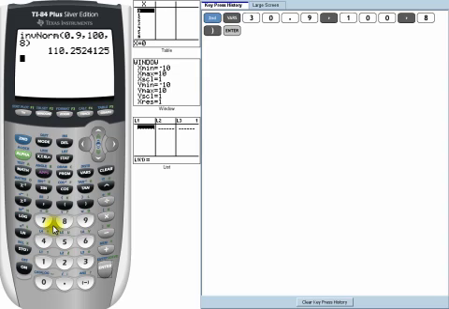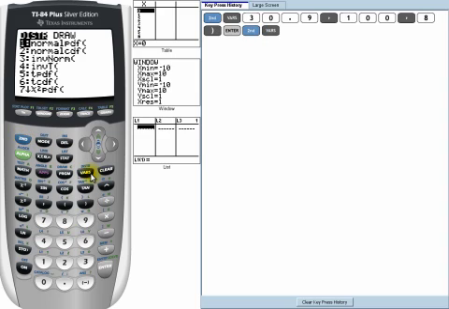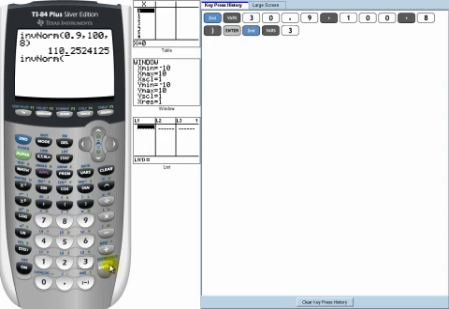Alright, let's do another calculation, and in this calculation I want us to find the data value that corresponds to the top 28% of the data. In other words, I want to know what point separates the top 28% from the bottom 72%. And it's the bottom 72% that's the important part here. So let me bring up the InverseNorm command again. Second vars, number 3. And this first value that I'm going to enter is the percentage below.